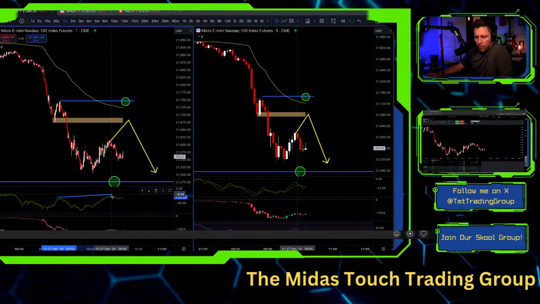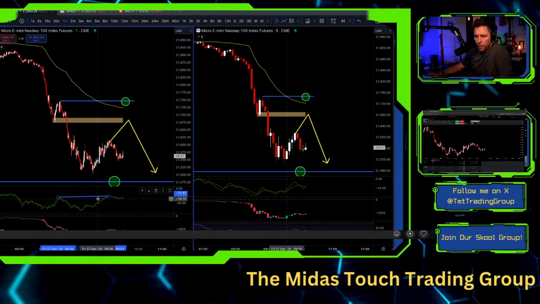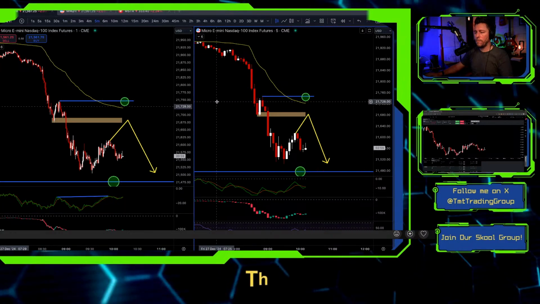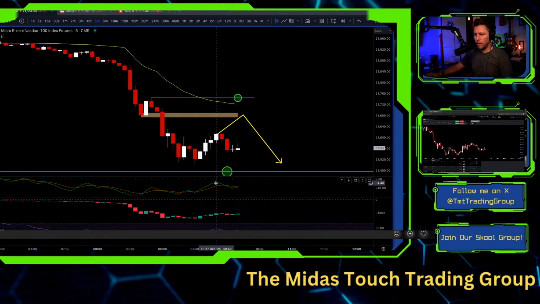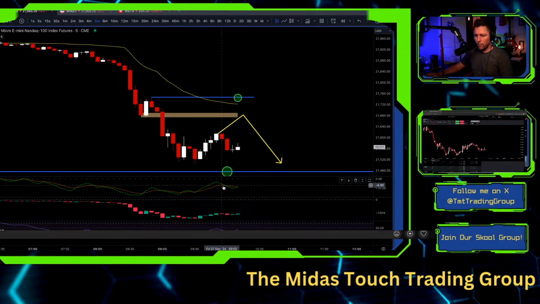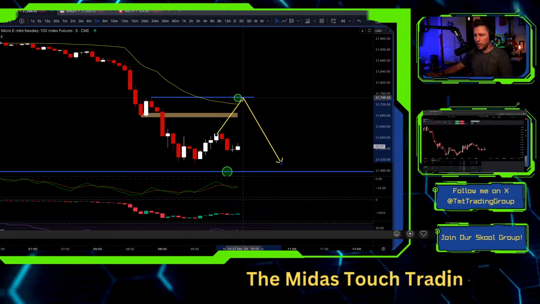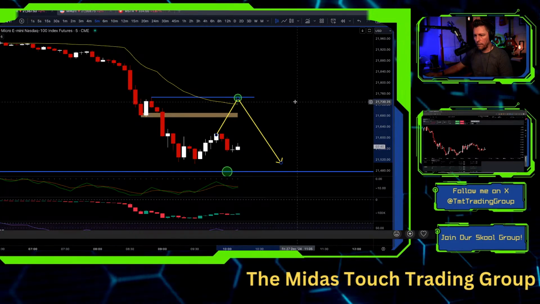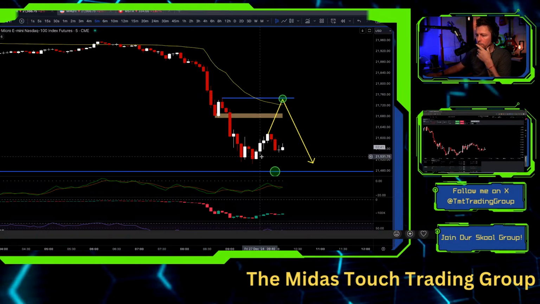Let's see. Yeah, a little hidden divergence here on this 1 minute. And the 5 minutes looking pretty good too. Let me blow up the 5. Look at the volume here. Even the crossover where the waves cross is higher than the prior. So, I mean, I think this is going higher, man. I think this could be going up to that target. I'm going to keep that on there.